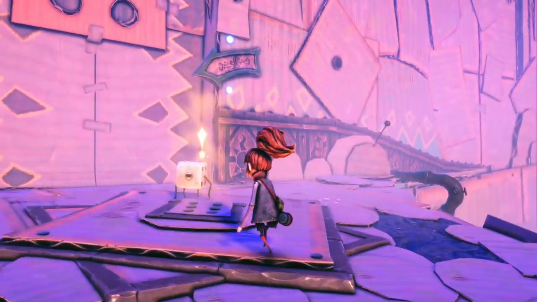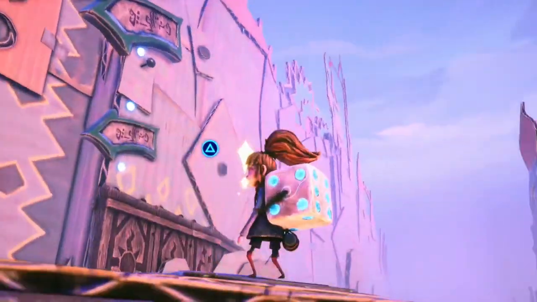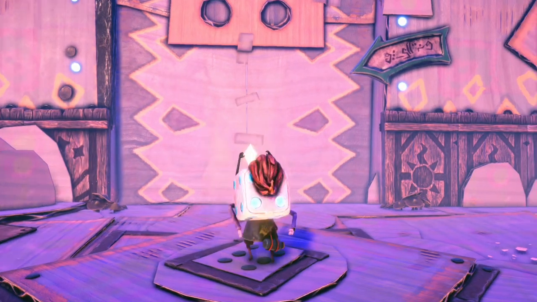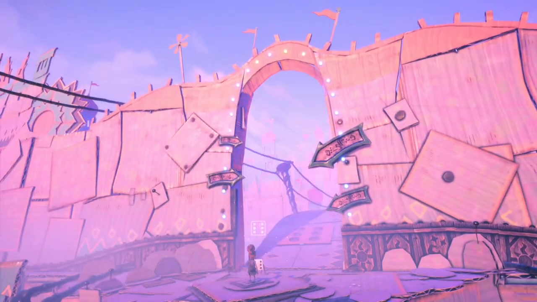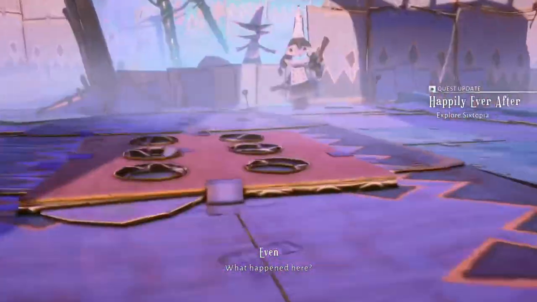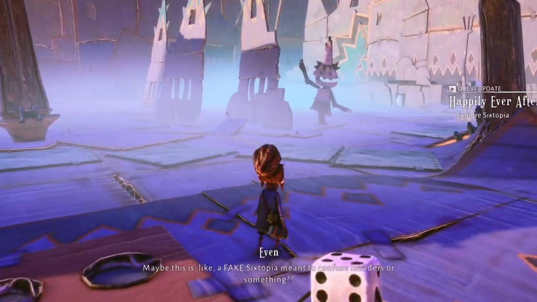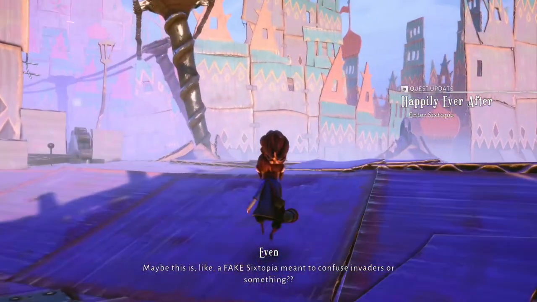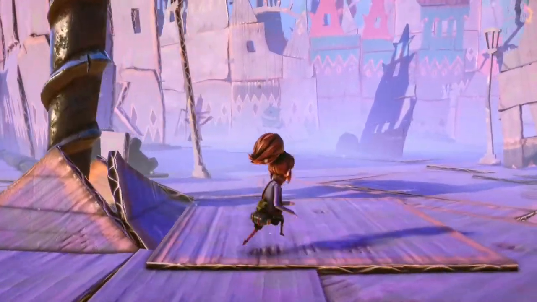Yeah, something tells me that it's not going to be as colorful as it seems to be. It's gonna be super dark inside. Let's bet, actually. What? But let's bet. Huh? What? What happened here? I knew it. I don't understand. Is this really it? Maybe this is like a fake Sixtopia, meant to confuse invaders or something? No, Sixtopia is just the Queen's lair.